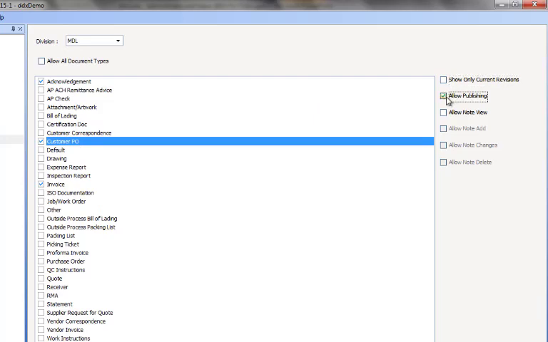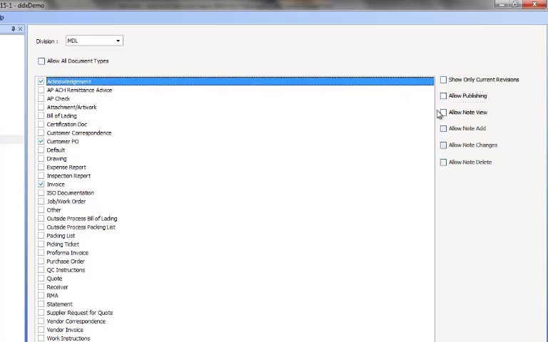We can allow publishing, meaning this will show up as an option in the publisher or not, depending on how I've selected these things. And I can control what people can do with notes in the DDX viewer. I can allow them to view them, add them, change them, delete them, and so on and so forth.